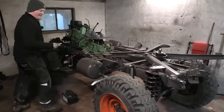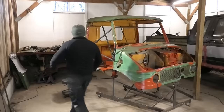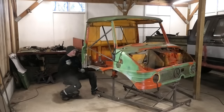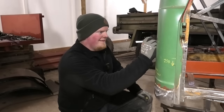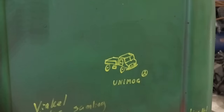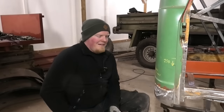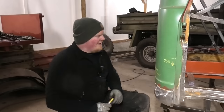Oh, there it is. You know what? I should get a UNIMOG project. That would be cool.